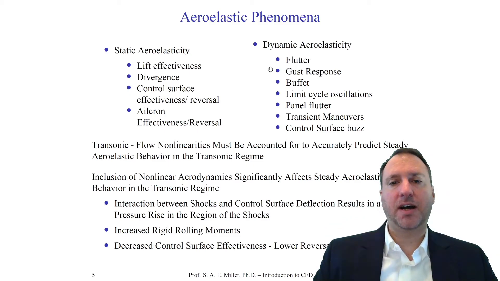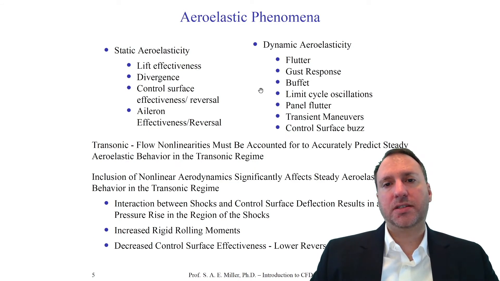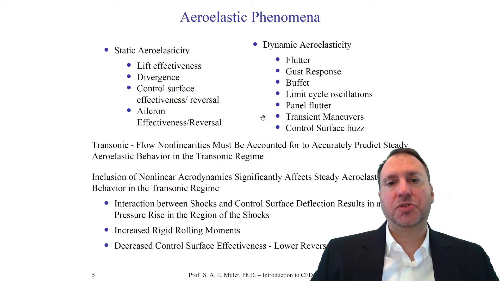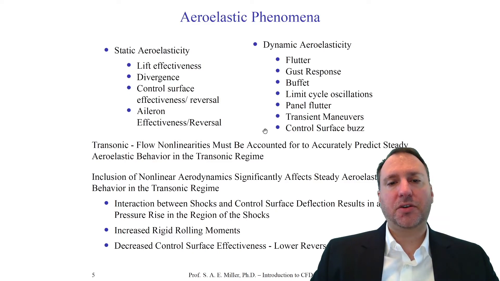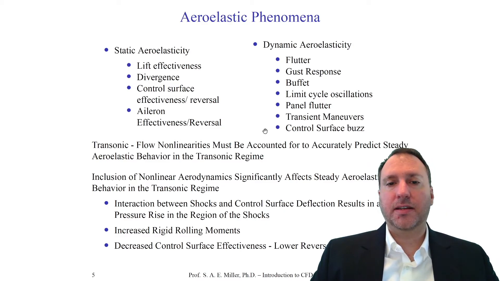A vehicle might go into flutter and oscillate very violently, like you've seen in the tail of the F-117, and break apart. A gust in the air could lead to a dynamic aeroelastic response or buffet. The worrisome limit cycle oscillation occurs in many vehicles. Panel flutter — where a particular panel on the vehicle starts to vibrate — is another phenomenon. Transient maneuvers and control surface buzz are additional types. These are all studied in aeroelastic theory, and aeroelasticians are hard to come by and very specialized. You might consider this field for yourself if you're a student.